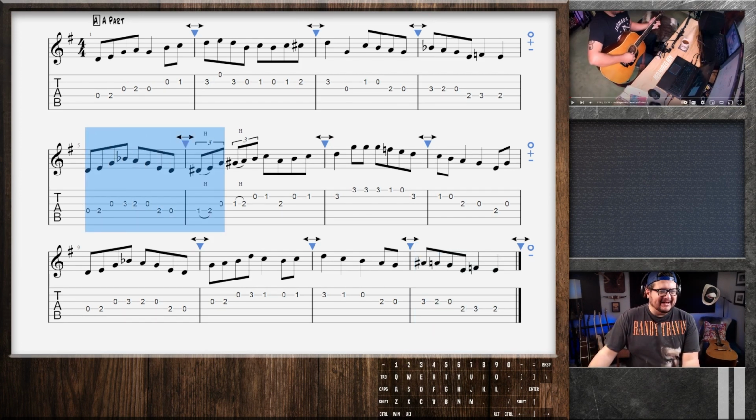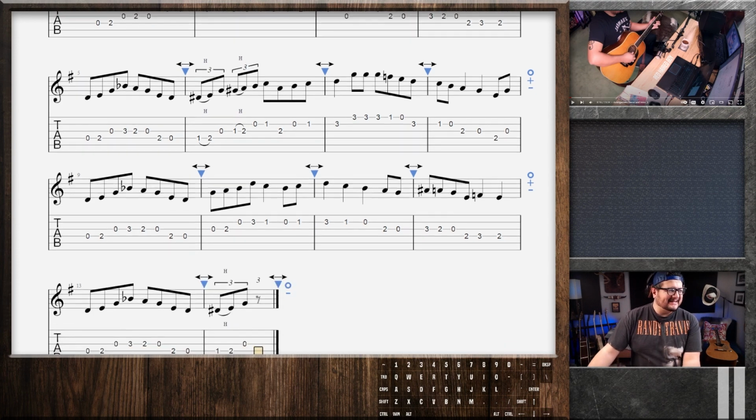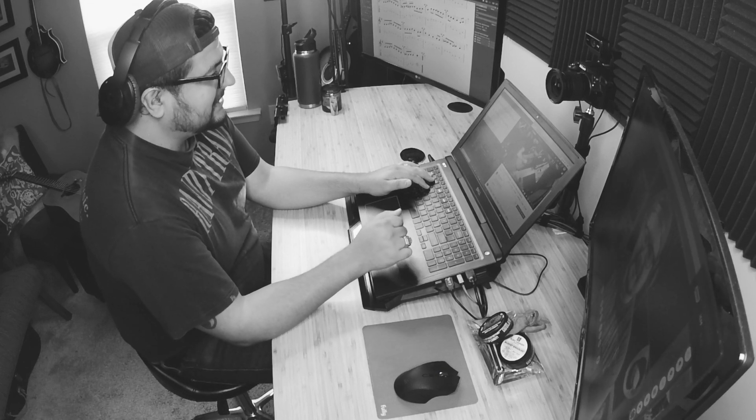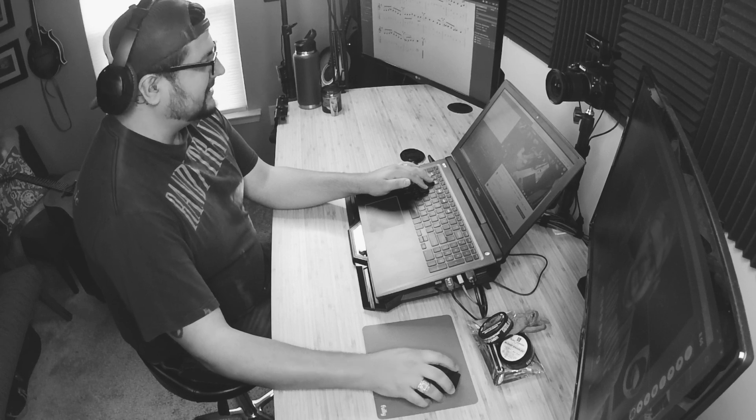It's funny because whenever I'm transcribing other people, I'm always like, oh, they played the same lick again. And look, three times in a row, I started my A part with this lick. I don't know what's worse. I don't know if it's worse that I did this and didn't realize that I did this, or that you all listened to it and no one called me out.